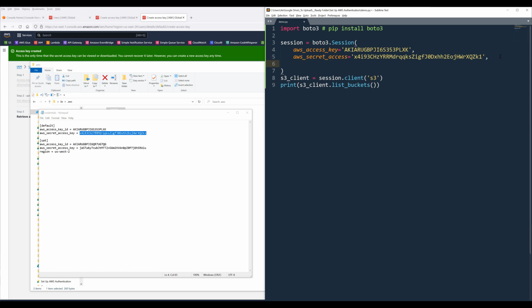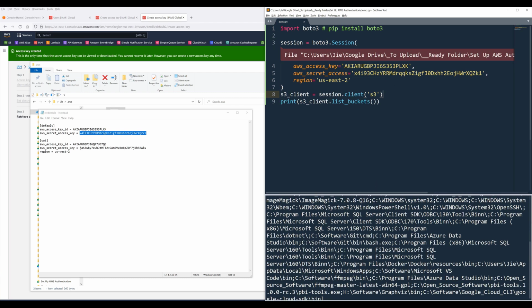And we can also provide the region. So using the region parameter, we can specify where the service is located, under which server basically. So let's say my S3 bucket is in the US East 2 region. So that's how you're going to create the session object. And from there, the rest is basically the same. You'll basically use the client method, provide the service that you want to use, then run the method.